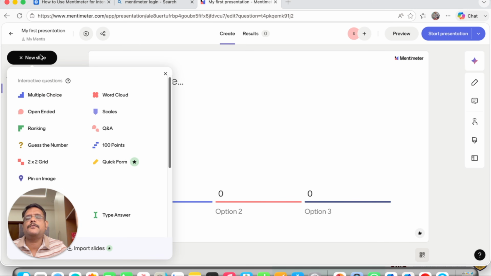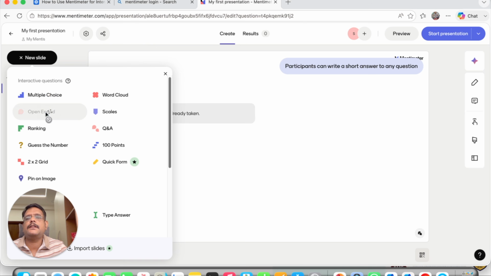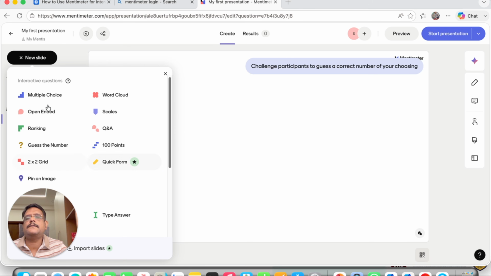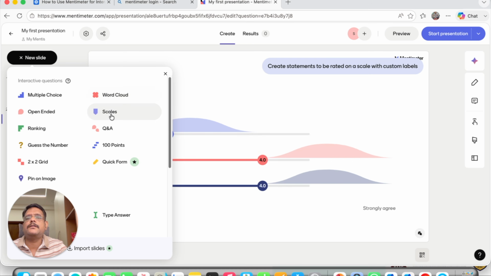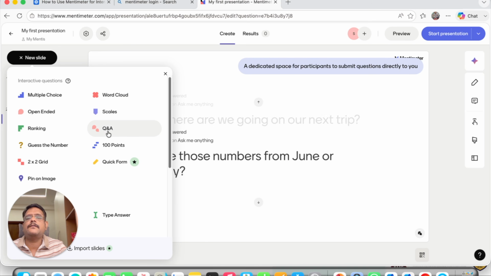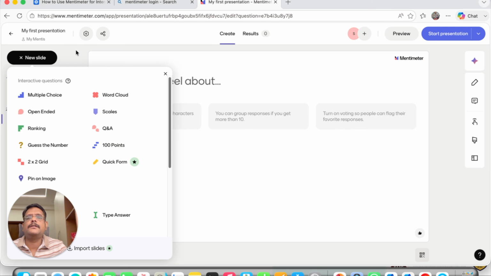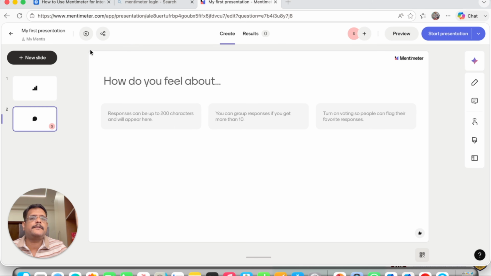You can add a new slide, then add open-ended questions, and you can see here you get a lot of options: ranking, custom number, grid questions, word clouds, scales, then we have questions and answers, then different forms of questions, etc. Okay, so this is how you can create.